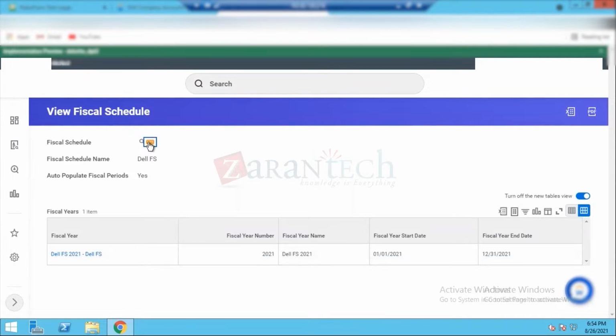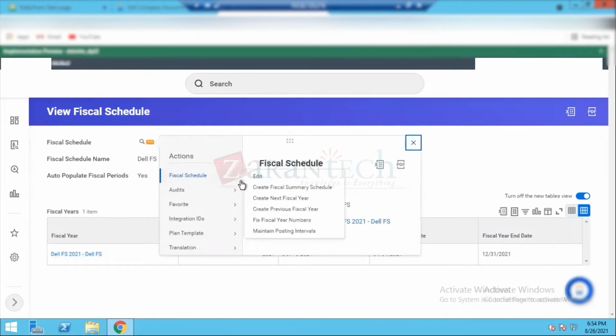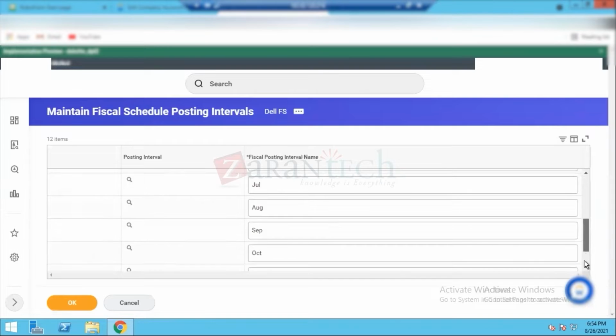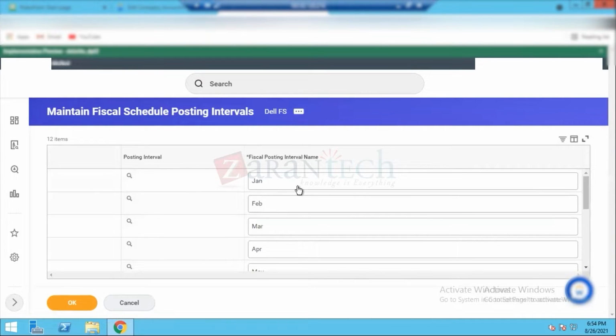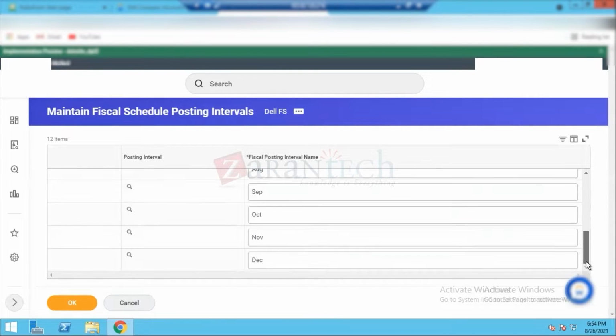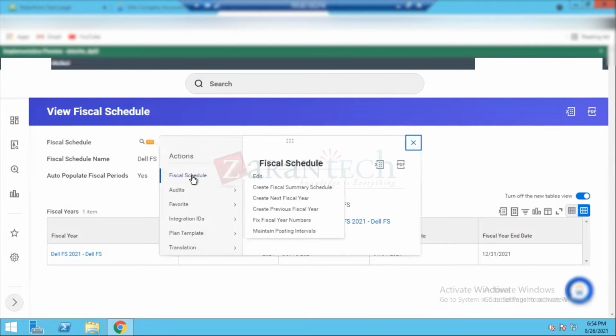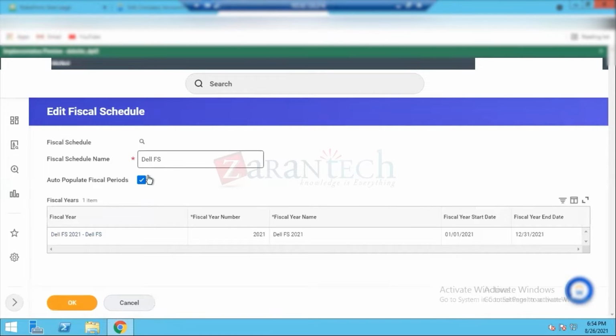If I go into manage posting intervals, we have it here. But you can see that we cannot add any intervals now. Only the number is fixed as we defined it. So posting intervals cannot be increased or decreased, but you can add to the fiscal schedules only. Right now no transaction has happened, so you can edit it.